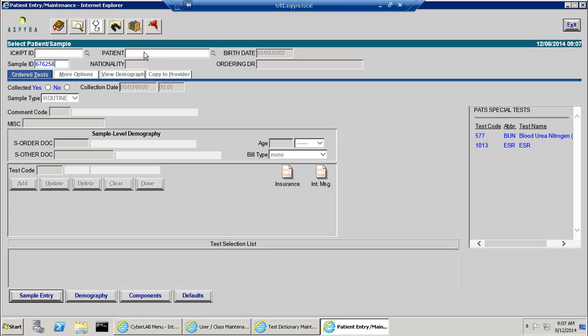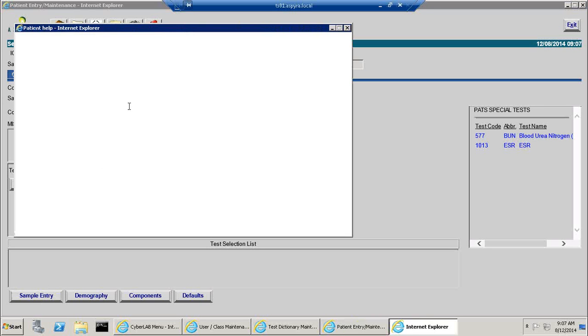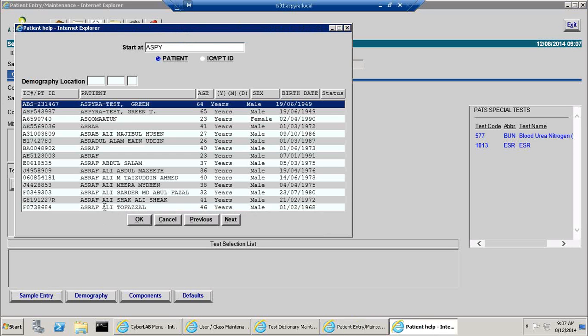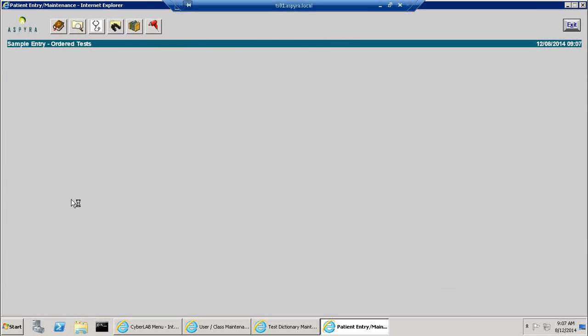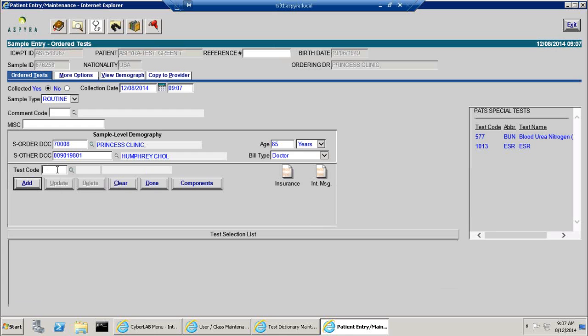Let me just bring up a patient. Normally, the way I order tests is that I just put in a test like, I don't know, potassium, and add it.